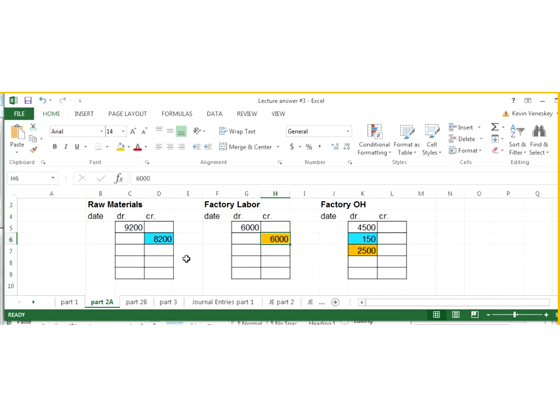I took it out of my factory labor, the $3,500, and also what came out of factory labor, I put the indirect cost, the indirect labor, temporarily into my factory overhead. Now again, in just our next step I'm taking all of these costs and then dividing them out where they need to go once we get to that point.